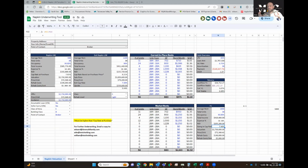Because this is the equation to know what the value of your property is: NOI divided by the cap rate, right? And by cap rate, here's another term to confuse you more: the market cap rate. There's such a thing as a purchase and sale cap rate, and then there's a market cap rate, which is driven by essentially the history of cap rates in that area, of how things have been sold in the past, right? So you take that cap rate and you plug it into your NOI, and it gives you your valuation. Let's say that my NOI is $100,000 a year, and the market cap rate is, call it 6%. So I'm going to take $100,000 and divide it by 6%. That gives me a value of $1.66 million, right?